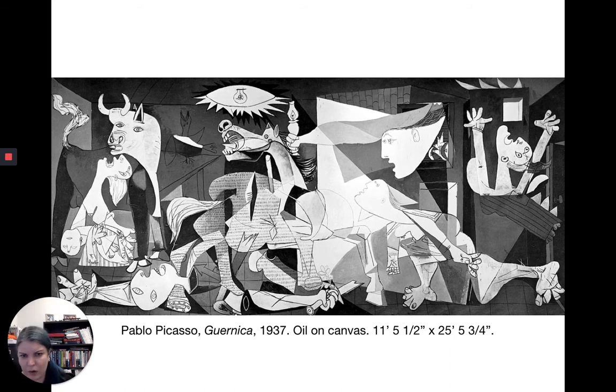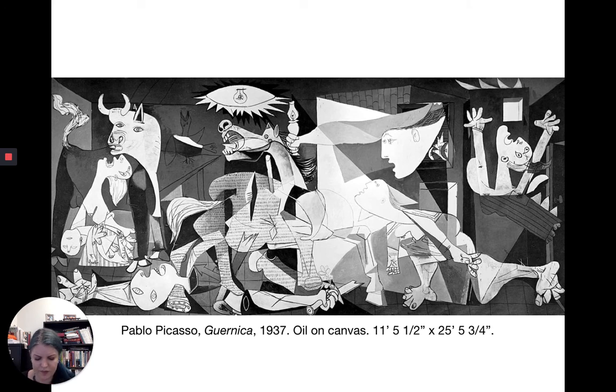In the foreground area of the painting, we have a warrior, a soldier who's being trampled by a horse, who has a broken sword that's sort of useless. There's no way to fight back. And then we have this person coming down from the stairs who holds out a lamp to kind of illuminate and show us all these horrors.